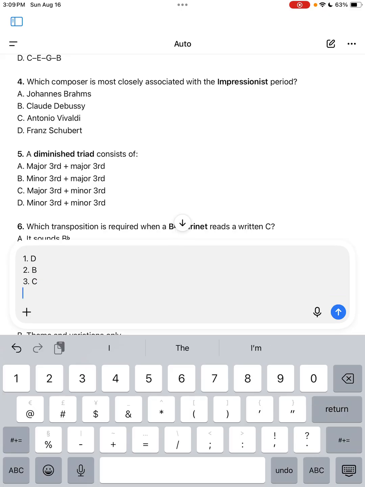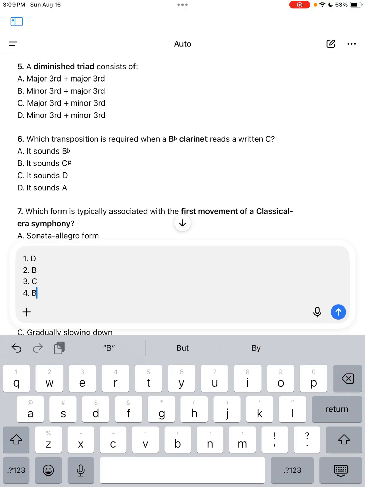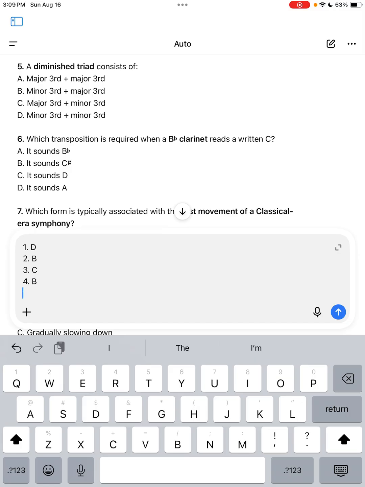Okay, so 4 is going to be B. A diminished triad consists of a root, a minor third, and a diminished fifth. So the minor third would have to be D if this is the answer.